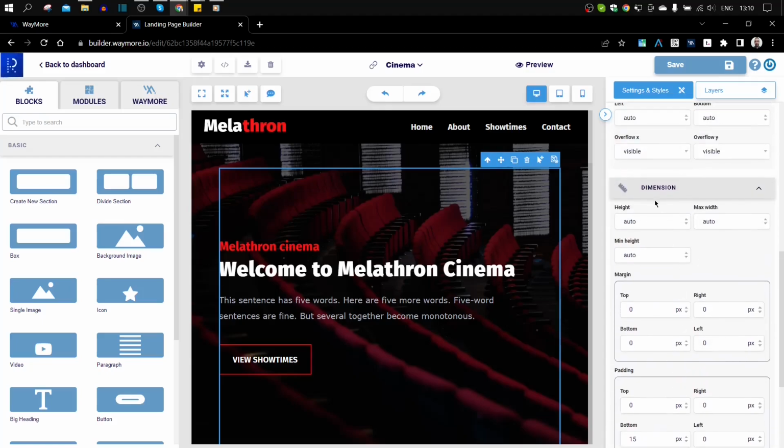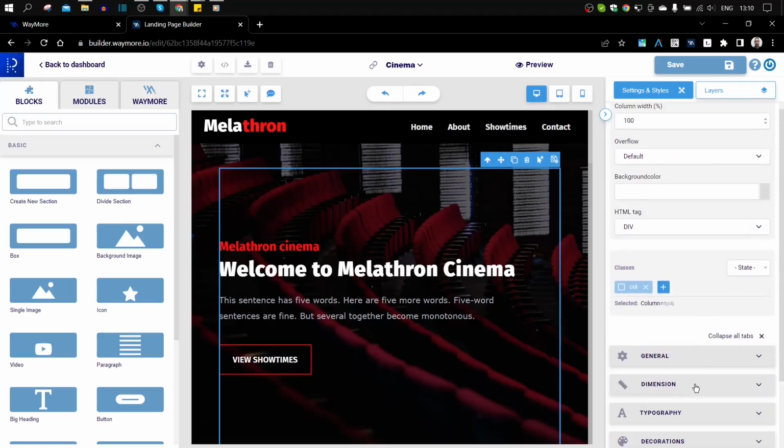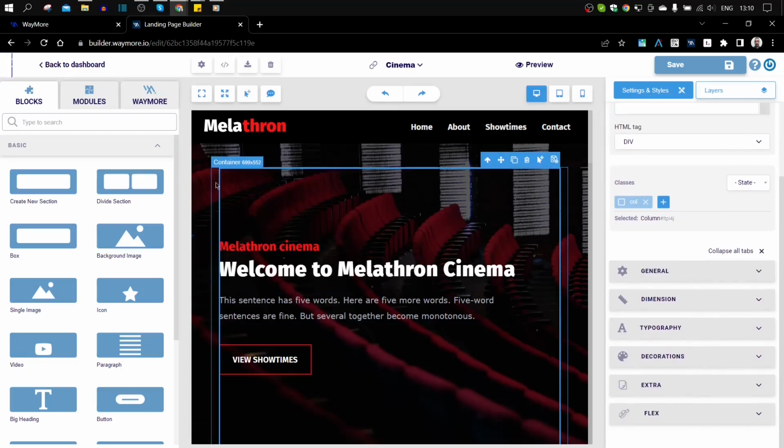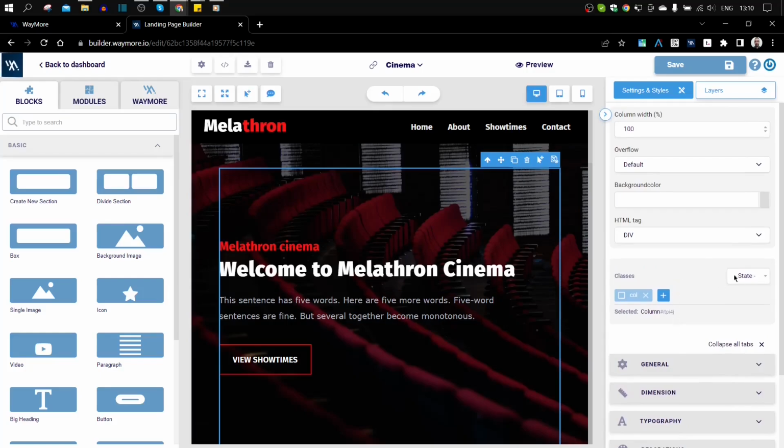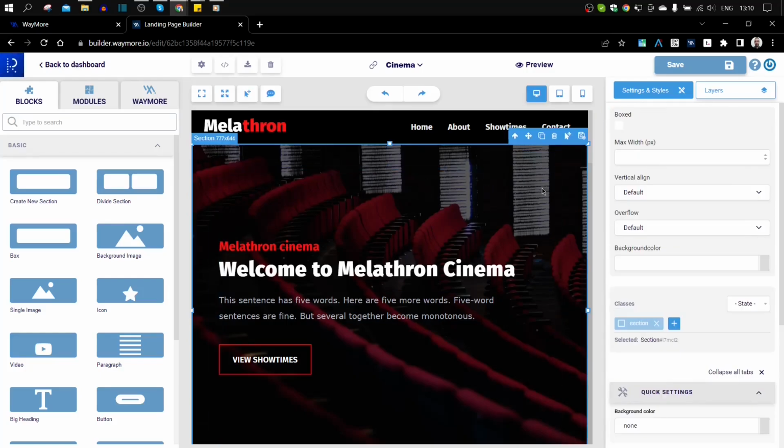So we said that all those settings are in common for every element that you are selecting. So what happens with the upper part? In the upper part, depending on what you're selecting, you have different options. If I select the outer section here, I have the option for this one to be boxed. So if I click that, I cannot exceed my margins from here. And if I uncheck this setting, now I'm in full width.